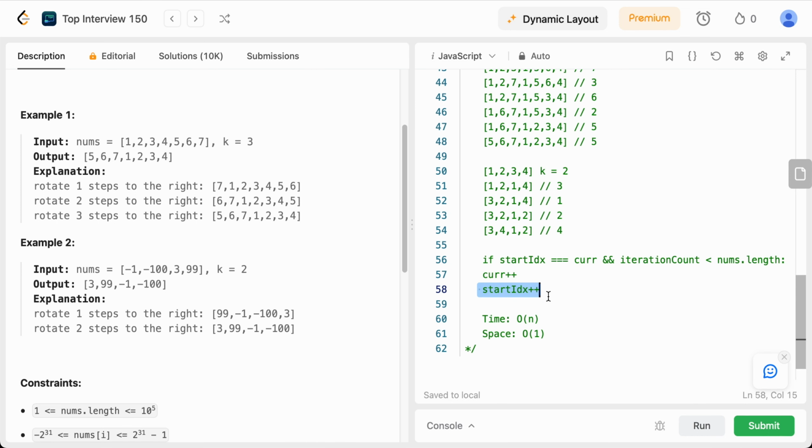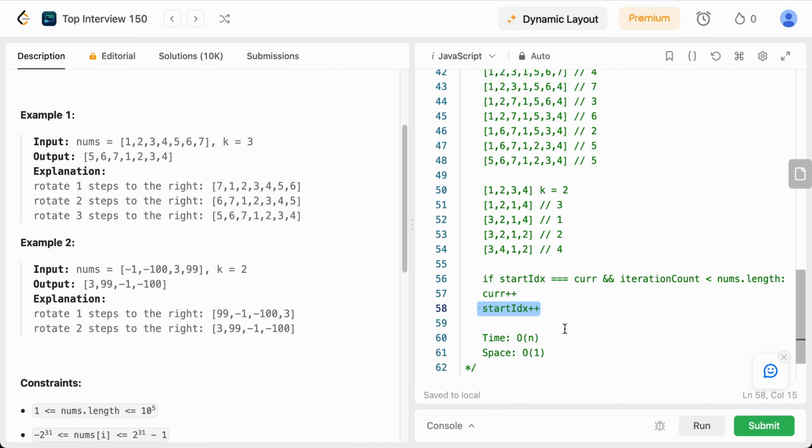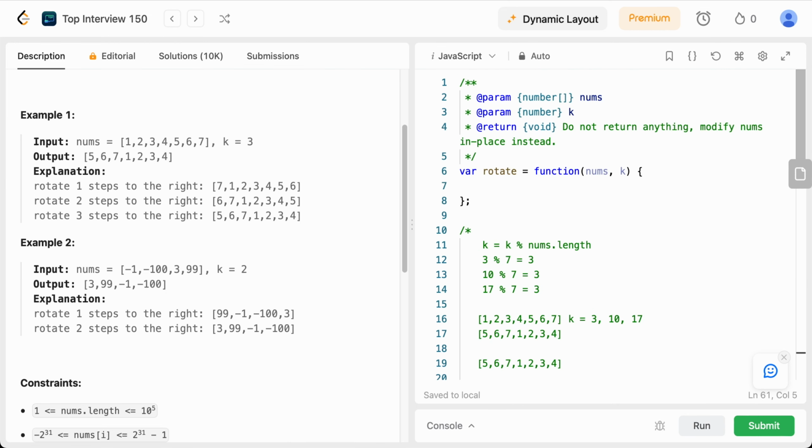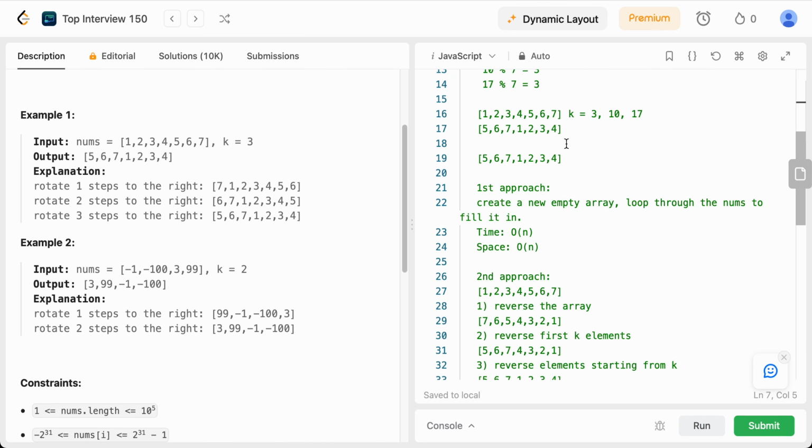That would not change even if the array size changes, which means we will have constant space. Okay, time to code. Let's code.